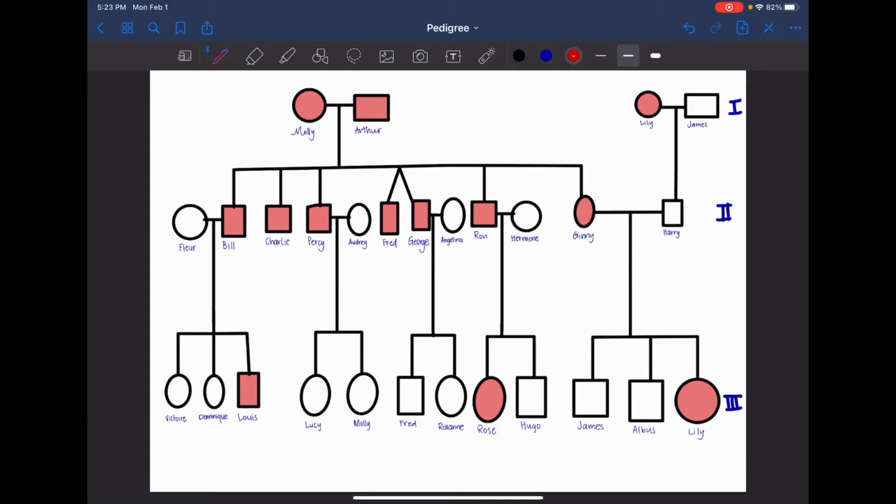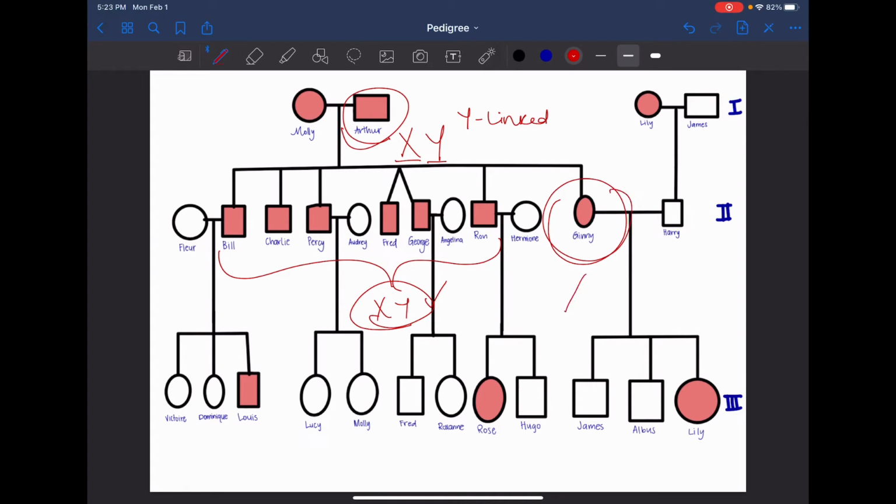Alright, so first looking at Y-linked, it is not Y-linked because, yes, we have a father that is affected. Their genotype has one X and one Y. According to these, yes, all the sons are affected. They have this genotype, so it checks out from here. However, if we look right here, we have a daughter. Her genotype is XX. In this case, there's no way she could ever have a Y to get this genotype.